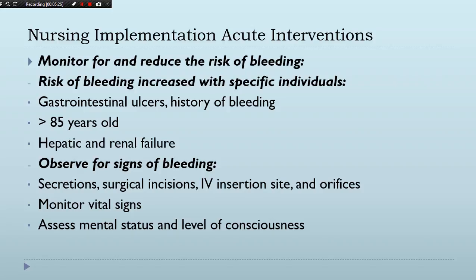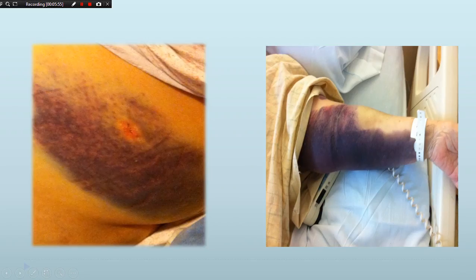We're going to look at their vital signs, especially in the setting of bleeding. We would see a low blood pressure, increased heart rate. And we're going to evaluate their mental status and level of consciousness. Patients who are at risk for bleeding also can bleed within their cranial cavity. Okay, so they can have hematomas, bleeding in the brain. So assessing for confusion or decreased LOC are indications of bleeding cerebrally. These are just some pictures of some abnormal integumentary bleeding or hematomas secondary to anticoagulants.